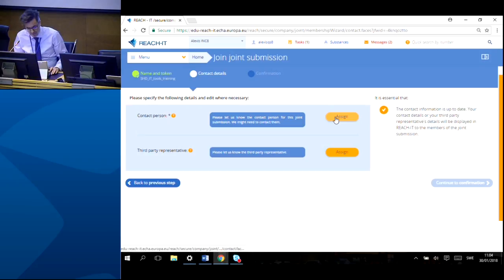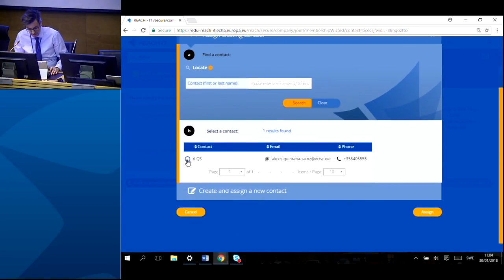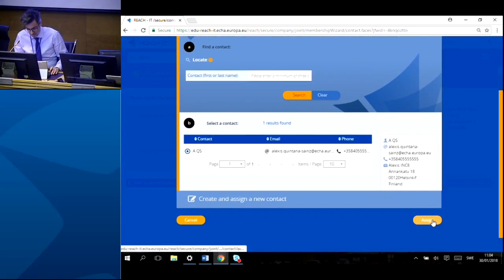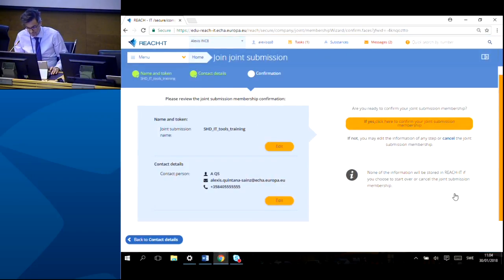First thing here is to assign a contact to the joint submission. This contact will appear in the joint submission page, and it will be visible for all the members of the joint submission. So we have a contact there already. I assign it, and I can continue.